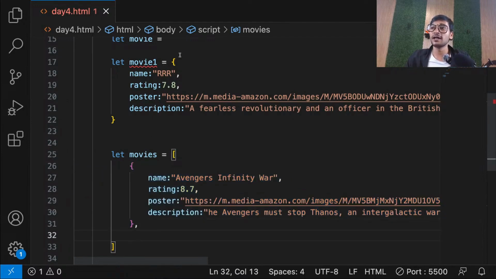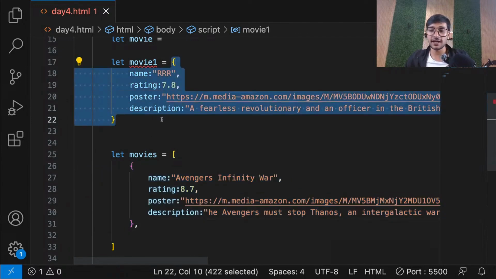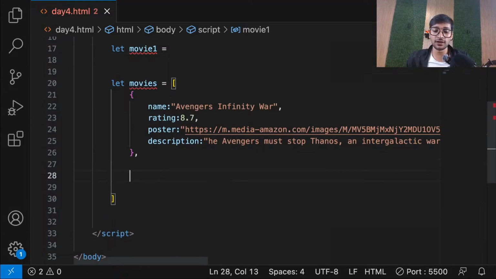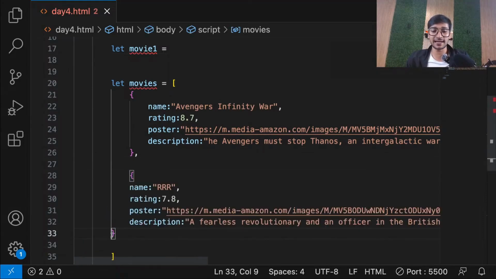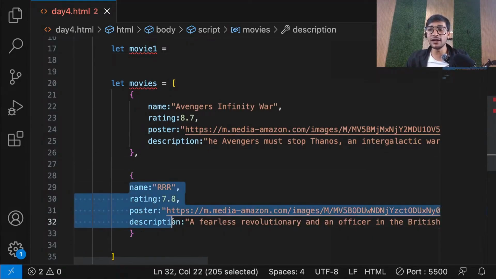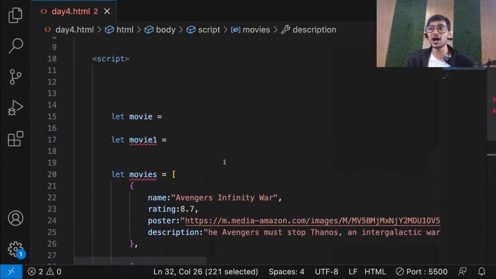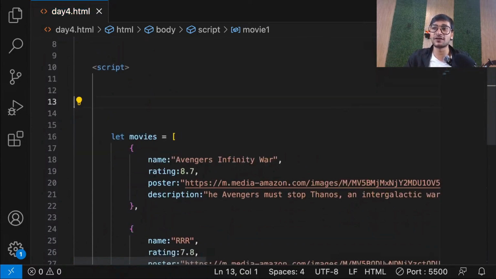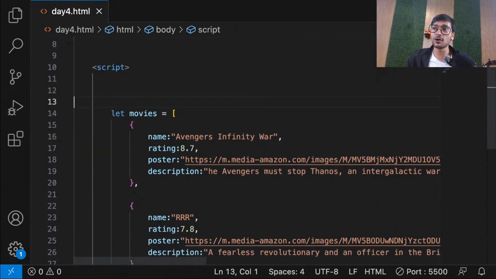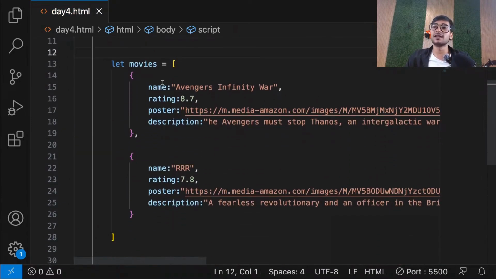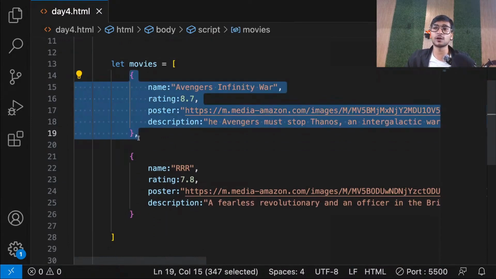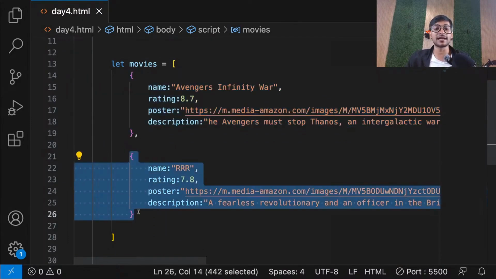And if I go ahead and store the second movie as my second element. So I will go here and here we go. Now this is my second element. So guys, the only difference is array can have numbers, array can also store strings, and array can also store objects. And now I no longer need to mention different variables because now I'm having an array inside which I'm having one element as one object and the second element is also an object. And now just like that, I can have n number of objects here guys. I can have n number of objects.